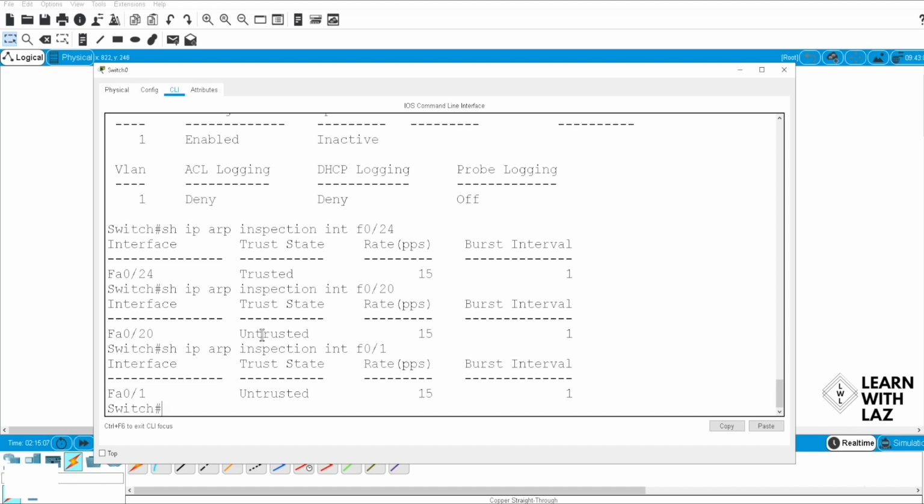Because that's what the book wants you to believe, that PC1 is MAC address A, and now PC1 has MAC address 2. Wait a minute, the same PC has another one. Why does this happen? Is it a multi-homed PC? Did the NIC go bad? You're not giving me a reason.